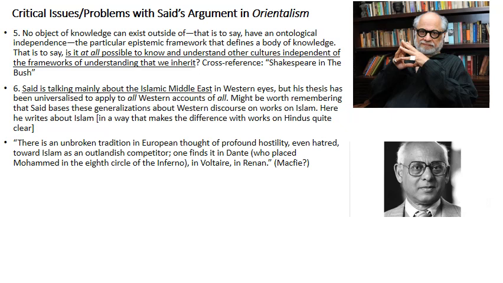The problem is that this set of conclusions that he draws about Western representations of the Islamic Middle East gets generalized, gets broadened, is applied to all Western accounts of all of Asia, and perhaps that is inaccurate. This hostility that Said outlines is there, but it's particularly there in Western accounts of Islam and Islamic cultures, not so much certainly about Hindus, towards whom, from my own personal readings, I can tell you they were far more sympathetic.